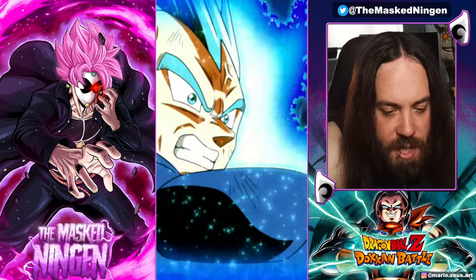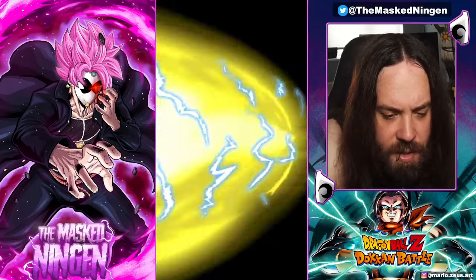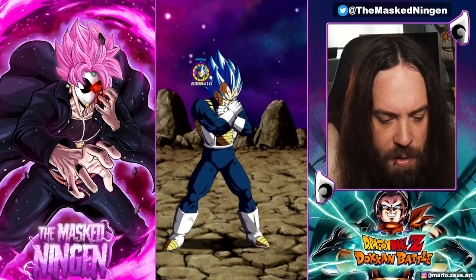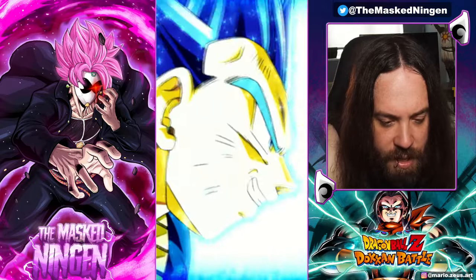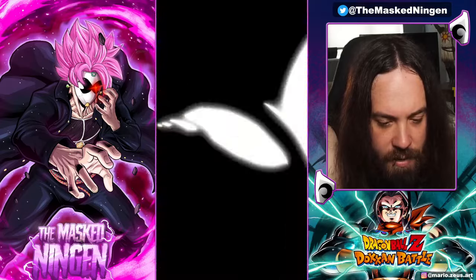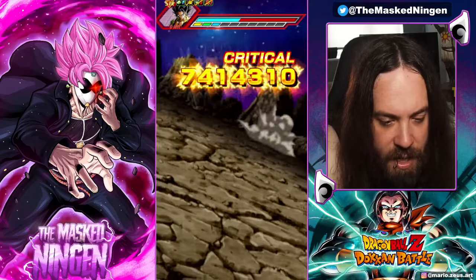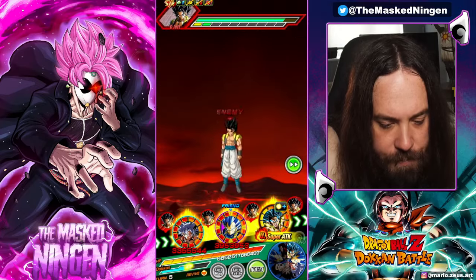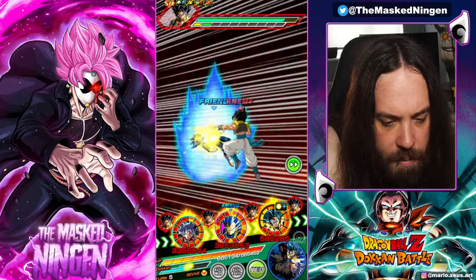The problem is the GT duo. I think their secondary standby condition, other than the HP you're on at the start of the turn, is the number of times they've been hit, which has been very few. So we could get into a situation where we can't use their revival when we really need to, or at least use their standby, I should say, when we really need to. But obviously, we've got Gogeta here.